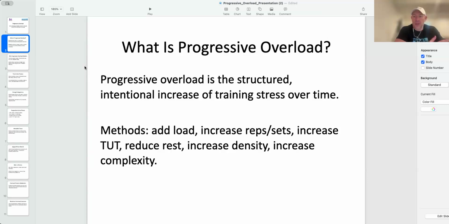Maybe you go up 5 pounds. So try 55 for the second set. If you were able to hit all those in the same format, you may be able to move up to 60. Again, limiting factors would be range of motion, making sure you're safe, making sure you're in a controlled manner, so keeping the tension on the muscle. But that's just an example of increasing load.